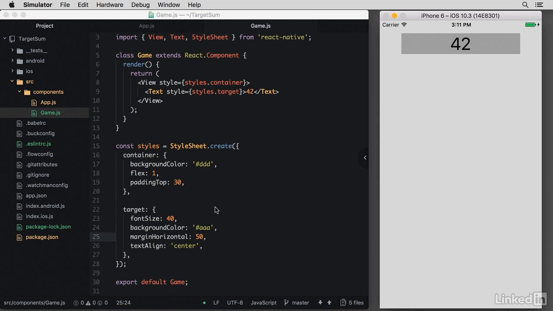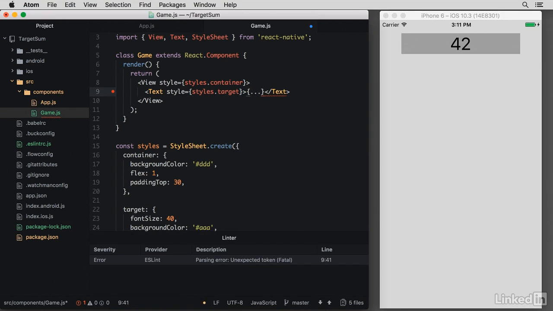So you notice how I get the styling out of the way before I actually start thinking about the logic of this target value, which is, by the way, right now. So instead of 42, we need a dynamic value that is generated for every game. So when I initialize a game, I need a private property for this game with a randomly selected target. So when I need something private to the game instance itself, that's the sign that it should go on the instance of the property directly. For example, we'll call it target.